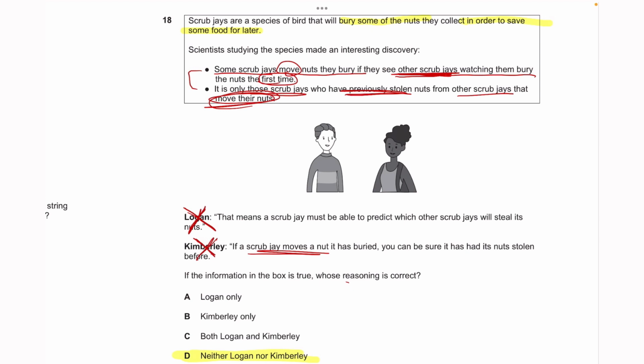Now, both questions, boys and girls, are identifying arguments, detect reasoning errors, identifying arguments questions. And this question is very similar to question 6 of the 2021 paper, where both questions require students to work out which statement is correct based on the given information in the box. Both questions also refer to the topic of animals and their behavior. So this can be quite confusing, but I think if you're familiar with the animal, it's a lot easier. But if you're not familiar with it, you have to really break it down to see how that works. And so our answer to question 18 is D.